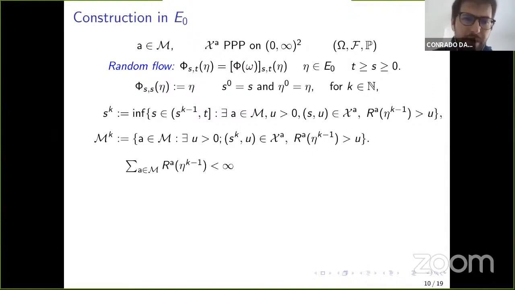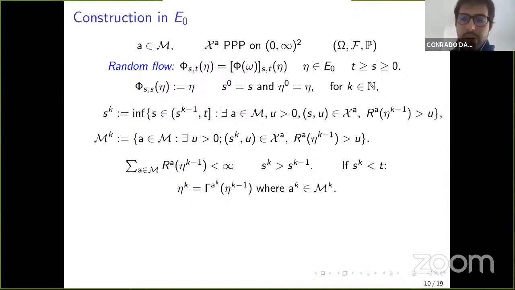Because our configuration is finite, the sum of the rates is also finite. And this tells us that almost surely we are moving forward in time. If you had infinitely many particles making transitions, if you had an infinite rate, we would not be able to find what is the first transition that happens. We would not be able to construct the chain of events. So we are heavily using the fact that this is a finite configuration. While this sequence of times is less than t, we can continue building our chain. There will come a point.